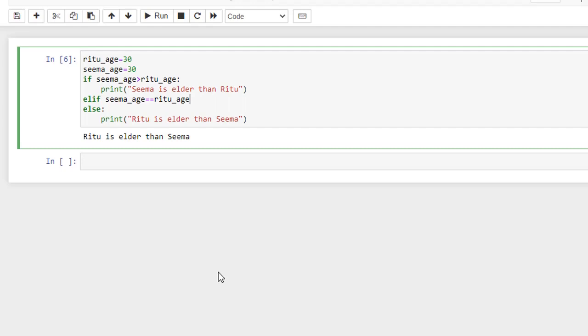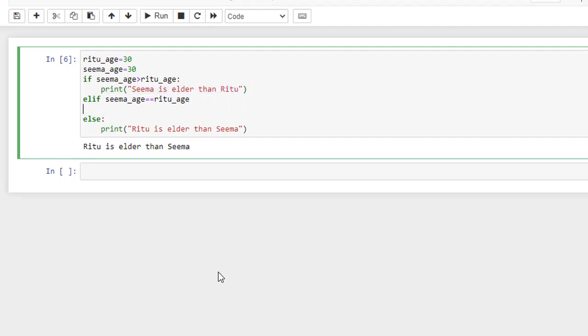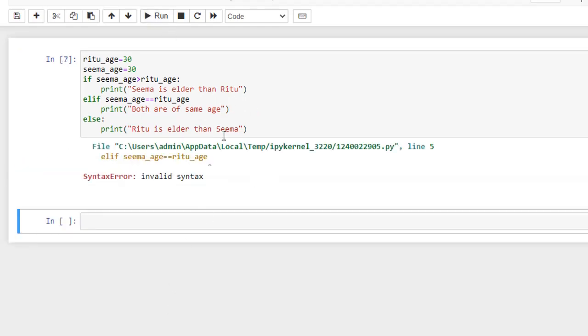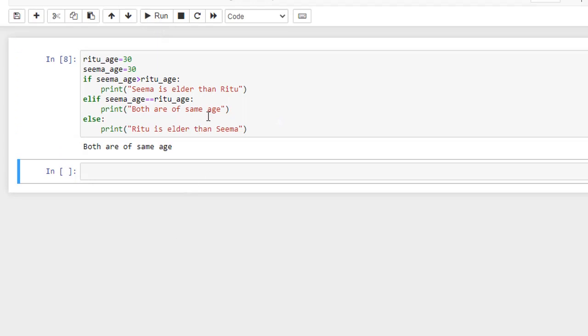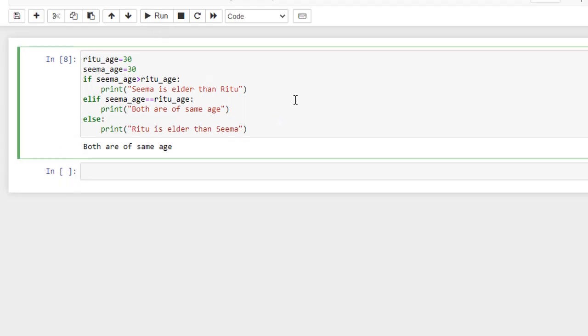If this is correct, in that case it will say both ages are the same. This way: if then colon then print statement, elif then colon then print statement, else then colon then print statement. So this way we can have if, elif, else.